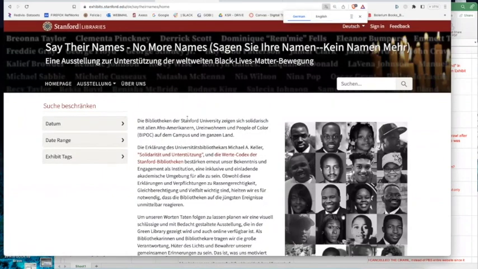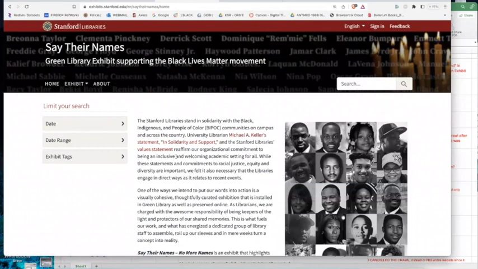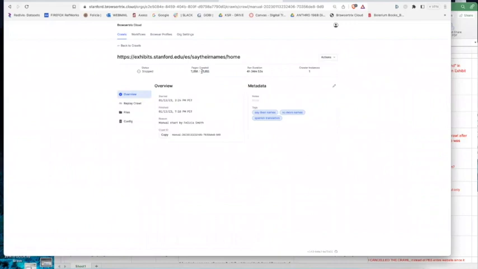So I wanted to see how these different links would be handled by Browsertrix. So again, on my Say Their Names exhibit, it crawled over 47,000 pages. There's one note that I have that it had crawled over 80,000 pages, but all it kept saying was can't find, can't find, can't find. So I just canceled that.